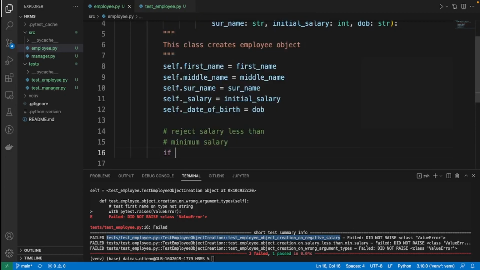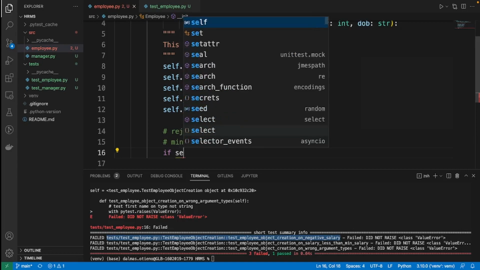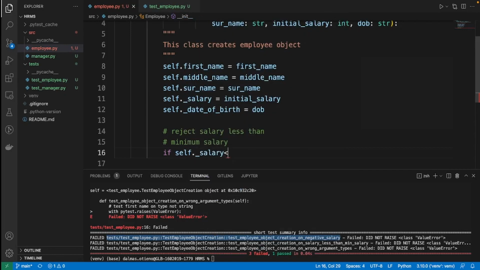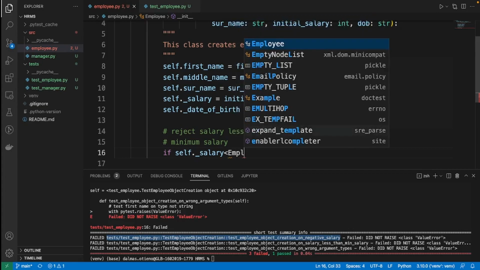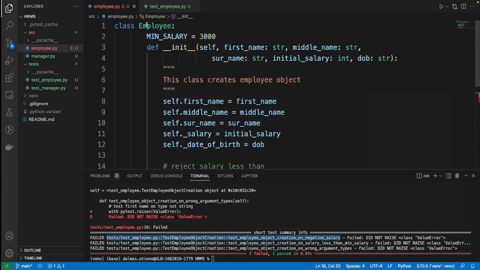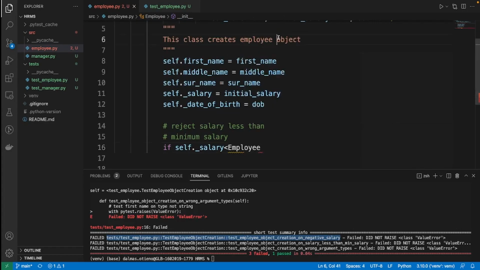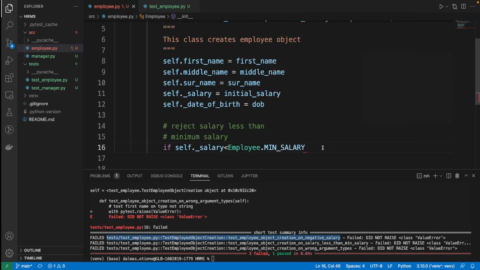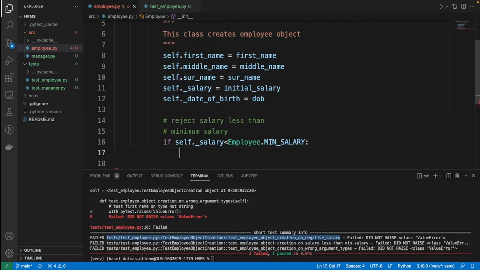So we say if the salary, that is self._salary, is less than the minimum salary, then we should throw an error. To access this variable here, we need to call the employee class, Employee.min_salary. If it is less than minimum salary, then we should raise a value error.